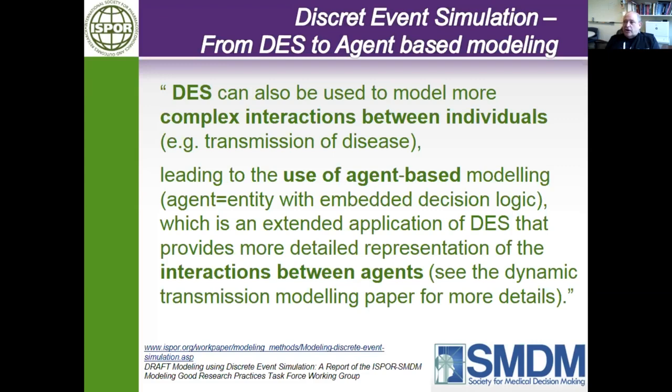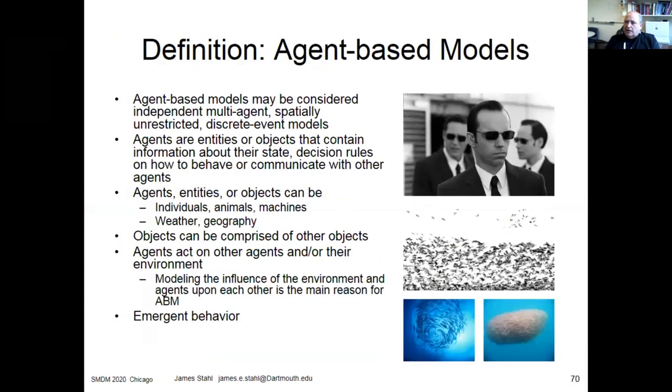So for instance, I mentioned being in a crowd, which is like a queue. It's not just waiting to get access to something, but you may be, for instance, if you're not wearing a mask, infecting people around you, right? So that would be a form of interaction that would be occurring independent of, in addition to, rather than just the competition for resources. So moving on to the next slide.